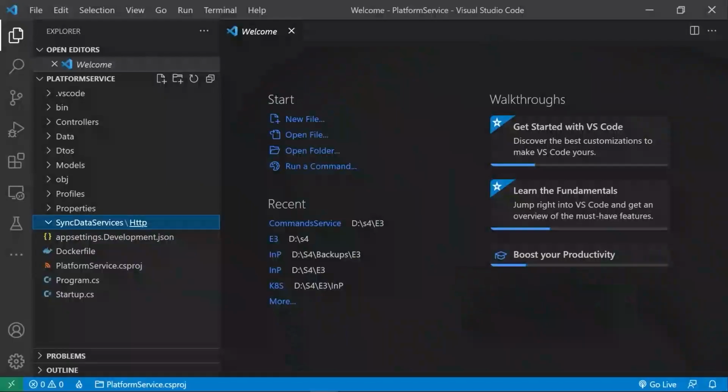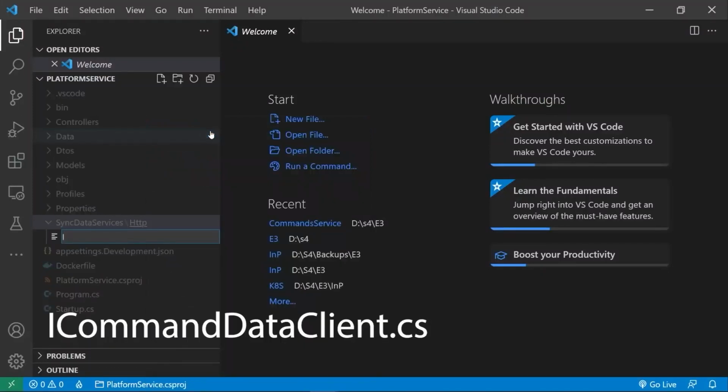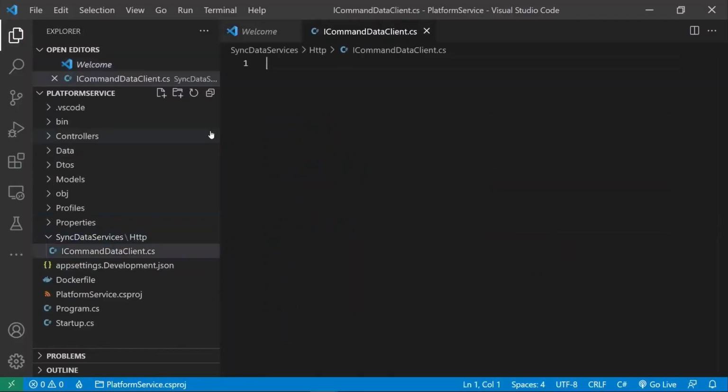So we're going to be using an HTTP client factory, but if you follow along with the code, it should be relatively straightforward. So the first thing we're going to create is an interface, because we are going to use constructor dependency injection, and we're going to inject this client into various places, namely our controller. So we want to allow constructor dependency injection from that perspective. So new file, and we're going to call it ICommandDataClient.cs.